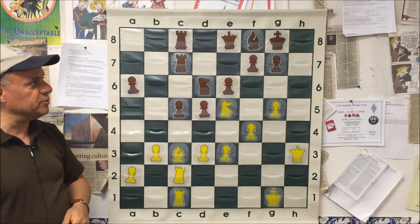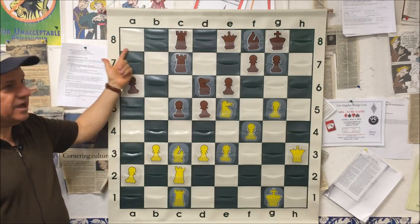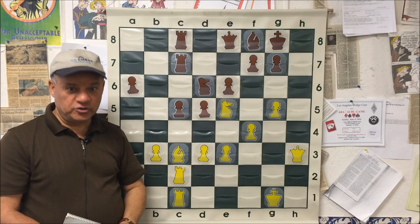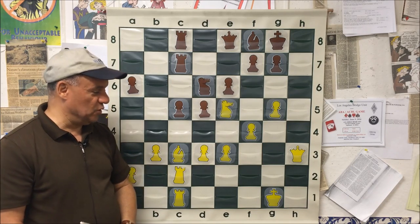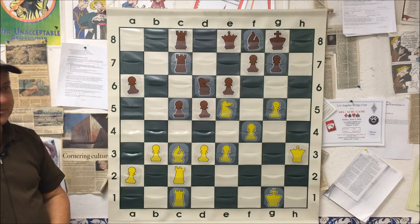Black could have had a much better position had he advanced the a pawn with a rook behind it. It would have been an entirely different position. It would have made it a lot harder for me. And I'm not even sure if I could have won. I was hoping to win, but that would have definitely made the game much more exciting.